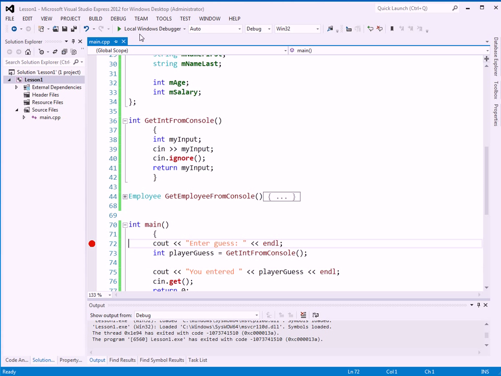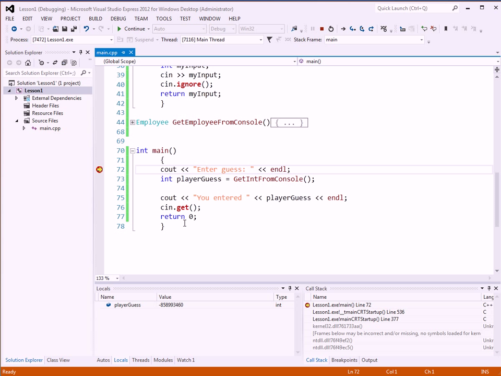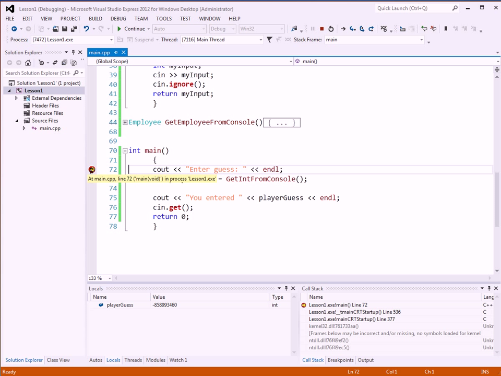So in the debugger, we're going to click play. Now here we are. As you can see with the little yellow arrow, this is the line that is waiting to be executed. And we can step over the line, or we can step into. What over and into is talking about are the function calls. So we want to step into our function, which is going to be this one.